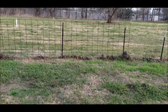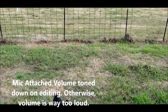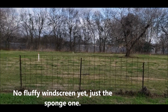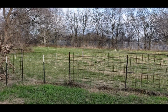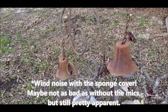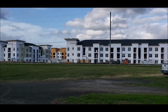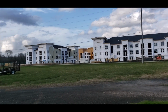All right, it's windy. Just put the dogs out. And I'm going to walk around and do some recording. There we go, let's face the wind. Of course, I'm facing the camera to the wind, but not my body. Go figure. Okay, let's do some walking around. See if it catches those. They're not very loud. Check out the apartments that they're building across the road, which nobody here is all too thrilled about.